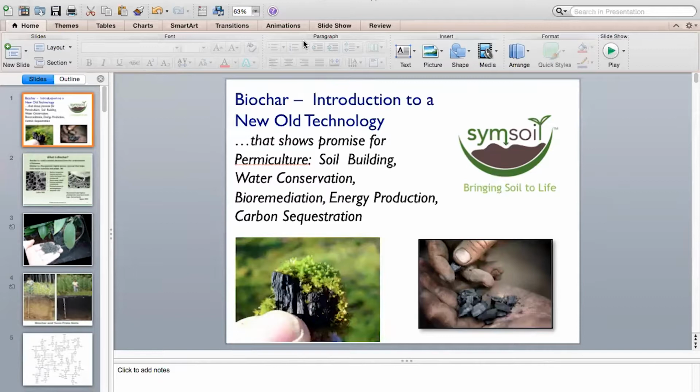But so much has happened in biochar, I can barely introduce you to one penguin standing alone on the tip of the iceberg. So rather than try to give you a very broad overview of what biochar is and where it's going, I'm going to pick out certain selected features of it, which should do two things: give you some idea of the power and value of biochar, and in this session, give you some hint of why it is such a powerful, if small, nonetheless powerful component of what we're doing here at SimSoil.